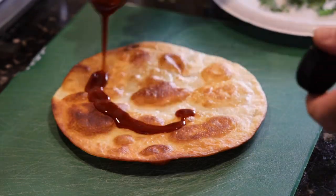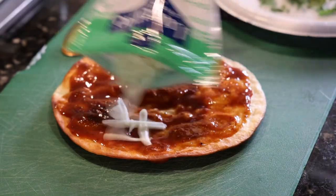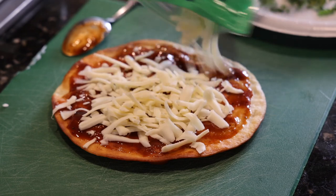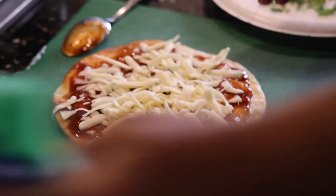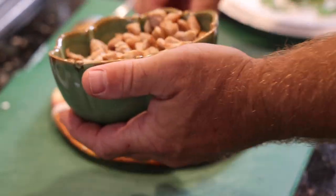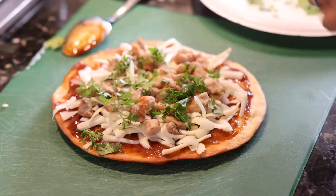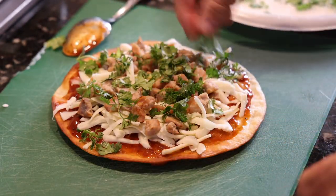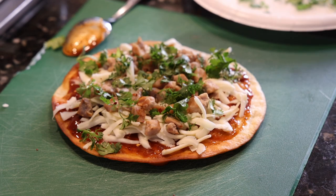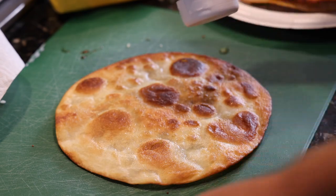For the first pizza, with my crust down I'm using the new Brumful's Texas barbecue sauce. I spread that on, then low moisture mozzarella, and then I go right down with that rabbit, nice and even — we eat with our eyes first. Once the rabbit's on, I add some cilantro and crushed red pepper. This is a spin on the California Pizza Kitchen barbecue chicken pizza, just with cottontail rabbit.